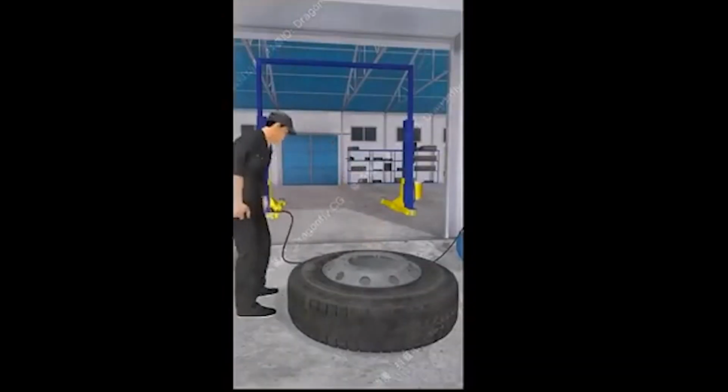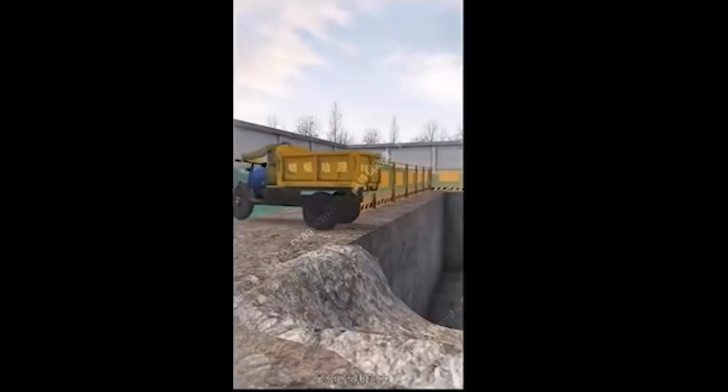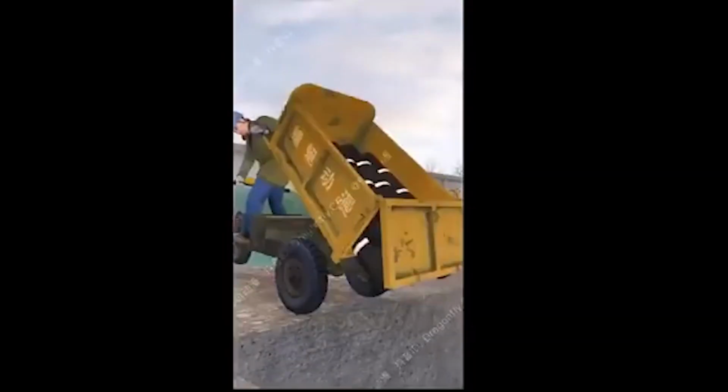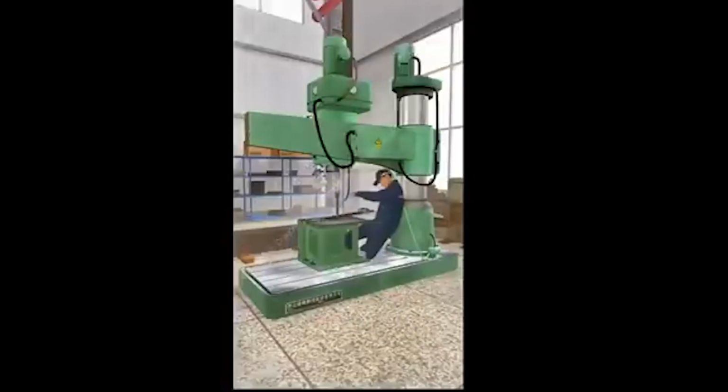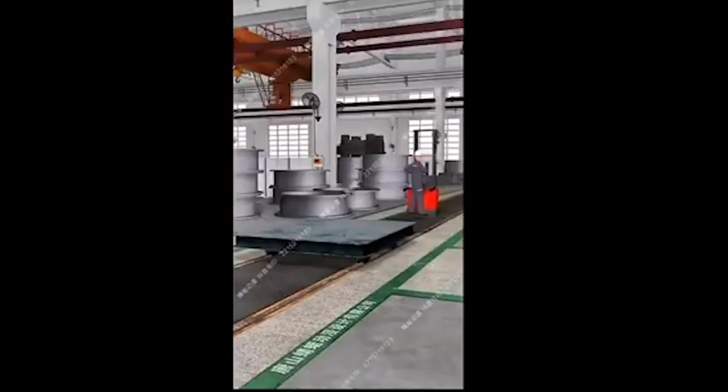Finally, there's human error. Yes, we humans are not infallible, especially in a lab setting. Whether it's misreading an instrument, spilling a sample, or simply making a calculation mistake, human error can introduce significant inaccuracies. The key to minimizing this? Practice, attention to detail, and double-checking your work.